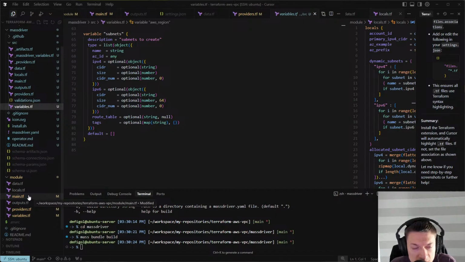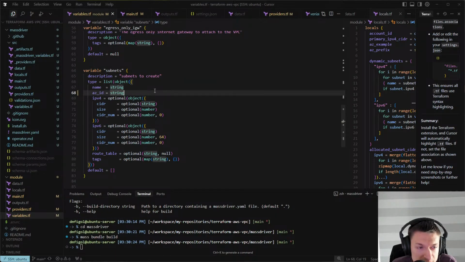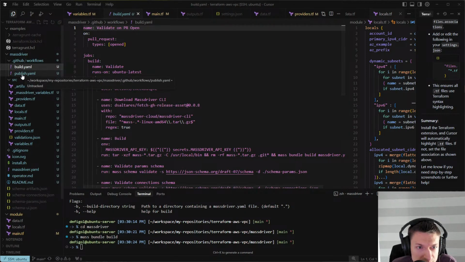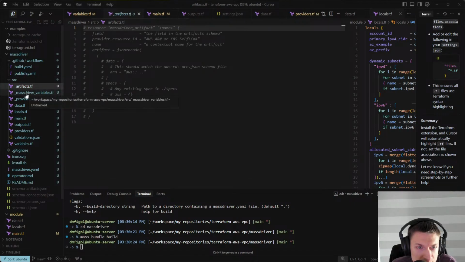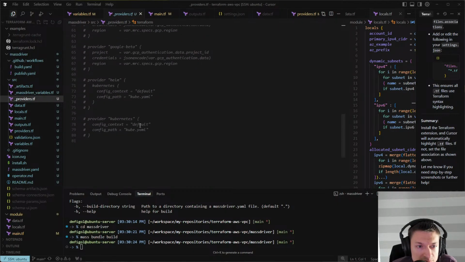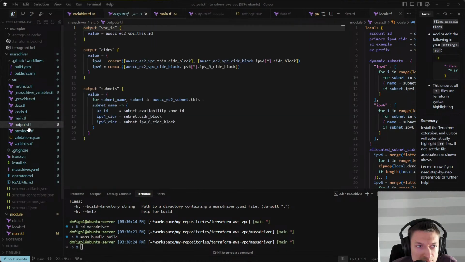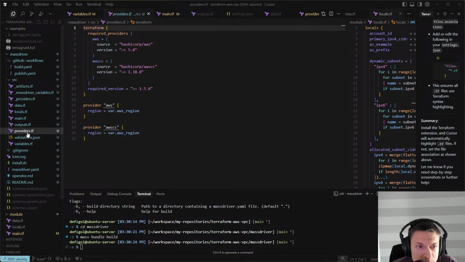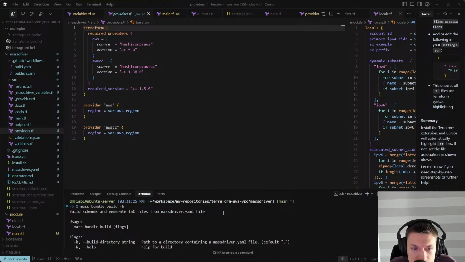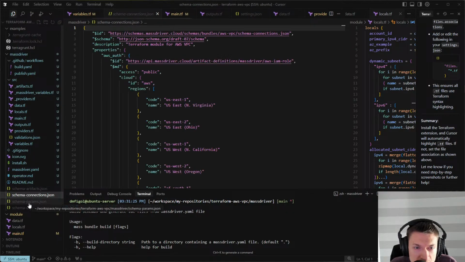I don't see how I can update the bundle. I don't get it. Build schemas and generate IaC files.